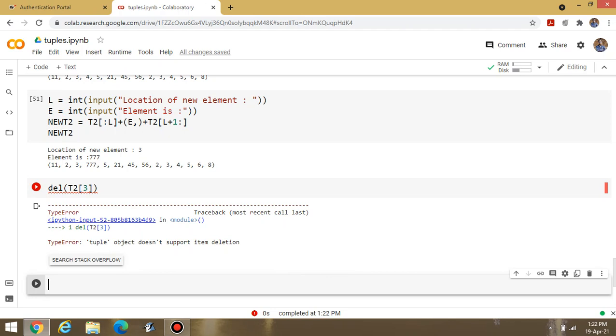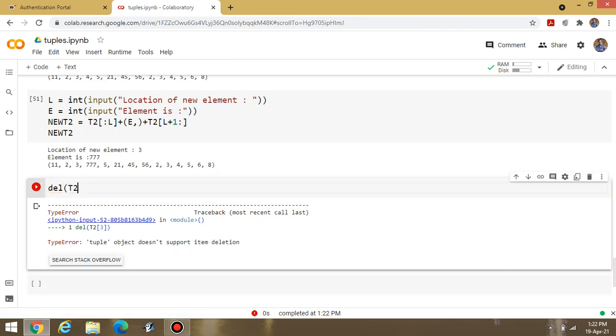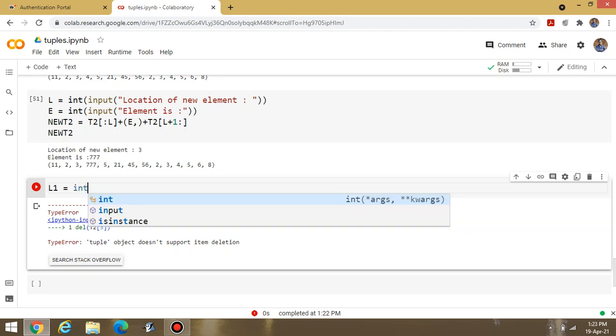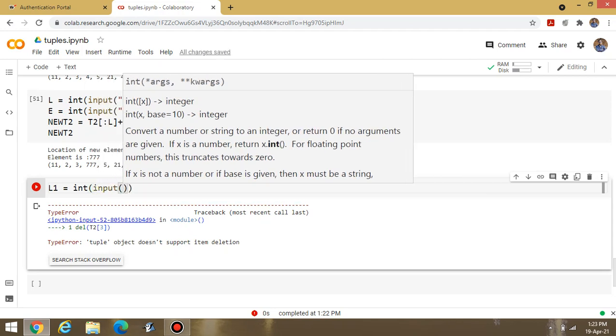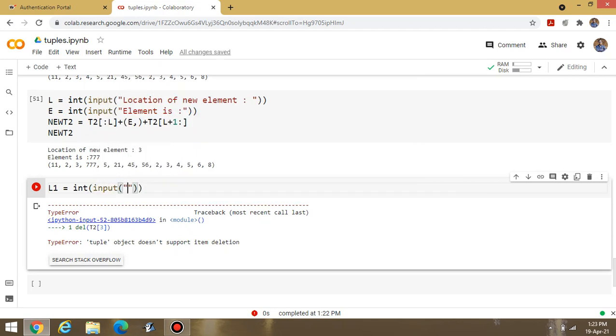Suppose again some contents are required for deletion. Now what to do? A new location is required. Suppose L1 is the new location. Let's write int, input, location for deletion.